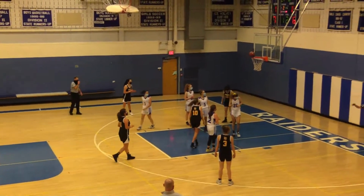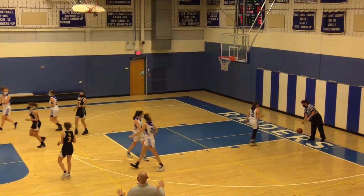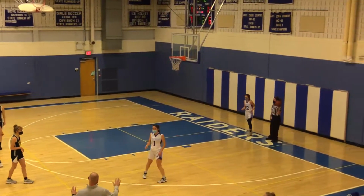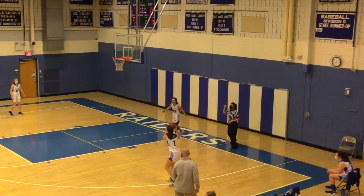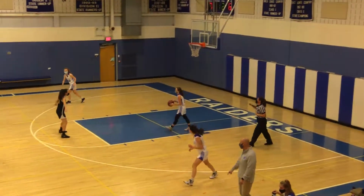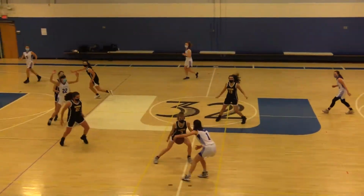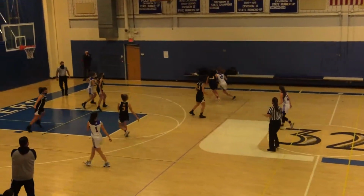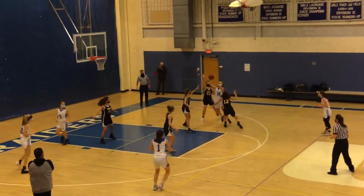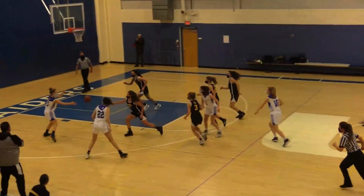Nelson. And a 3-second call on the drive. Looked like Proto was trying to wait there to see if she could duck in. Just waited a little too long. Skip pass over to Garland, and Beauregard was wide open there for a minute, but the Raiders didn't see her. Skipped across, nearly stolen by Ravlin. Nice hustle there by Roberge.